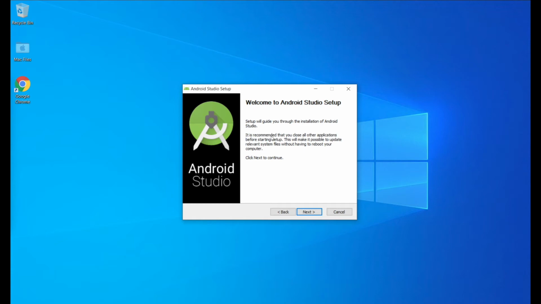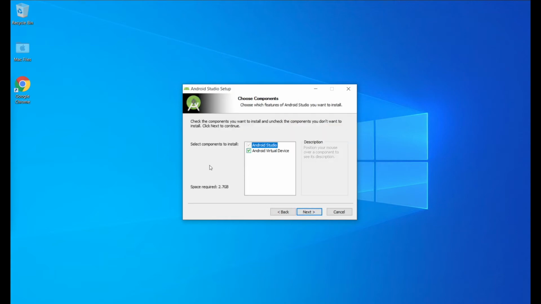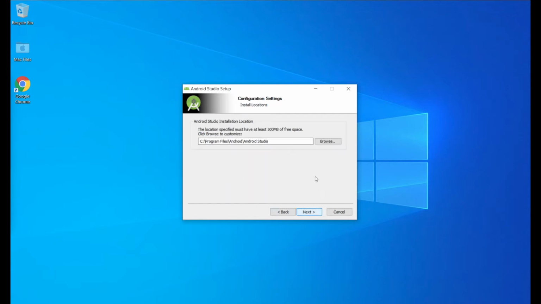The first screen is to let us know a bit about setup. If you want to read, you can read, else just click on next. On the second screen, we are asked to select any add-ons or components we want to install along with the Android Studio. If you want, you can make changes and click on next again.